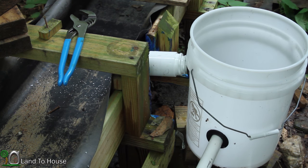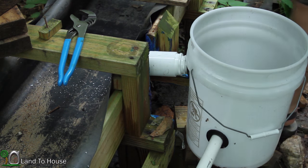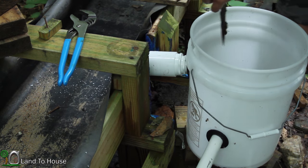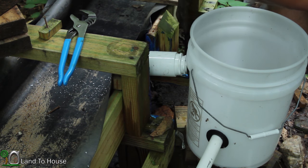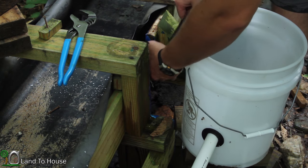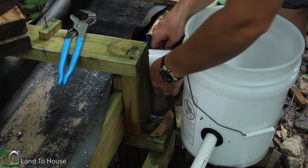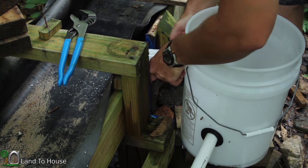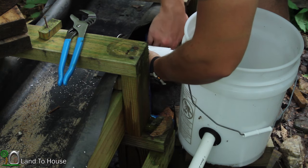But there is still that little leak coming out from the shower drain here that I was really unable to stop. So what I'm going to do is take some of this old rubber and I'm going to try and get it up under here so that it'll just get the water this direction and not go up under the flume. So, let's see what I can do here.